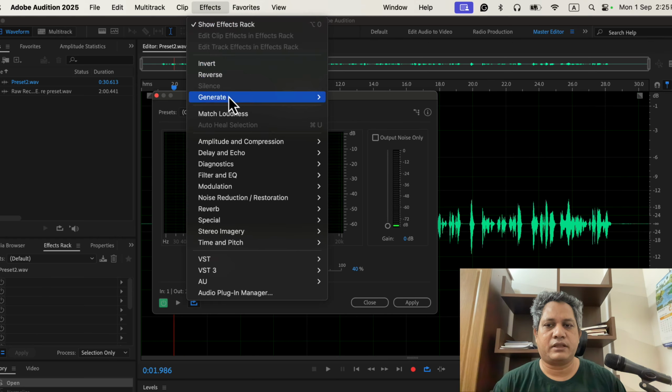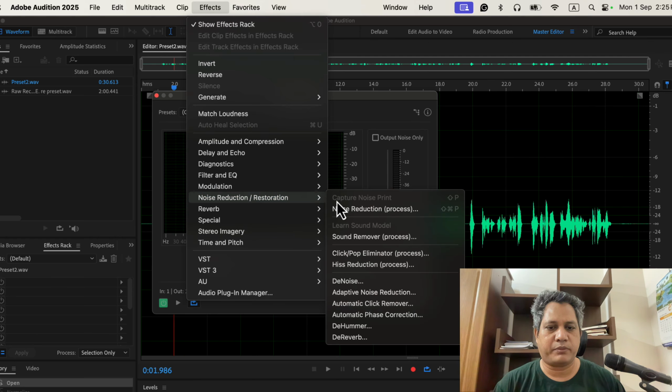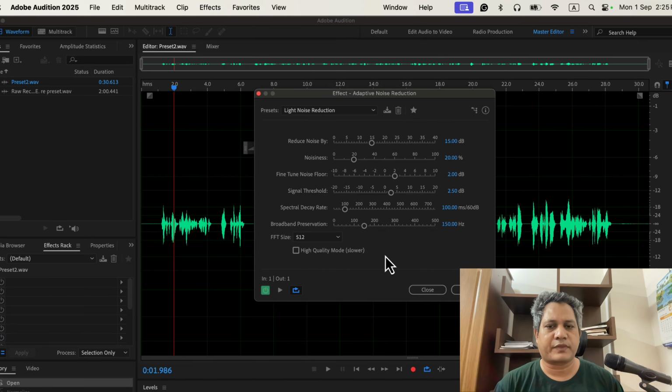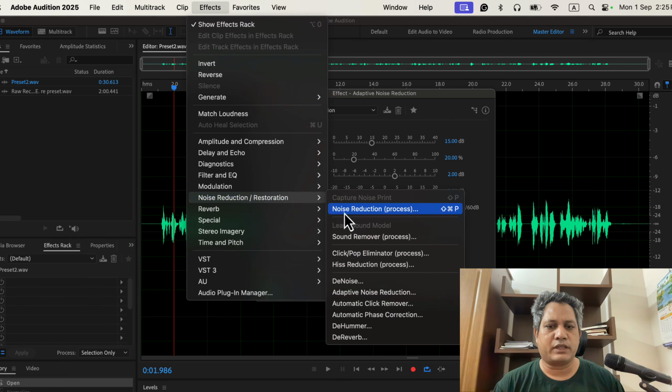And another effect we have, that is the adaptive noise reduction, this one. And this one works a bit differently, and in this case Adobe Audition calculates the noise. Adobe Audition understands the noise from your recording sample, and this one is the better noise reduction effect among Adobe Audition effects, adaptive noise reduction. So if you have a very basic level of noise, then you can use the DeNoise, or otherwise you should use the adaptive noise reduction.